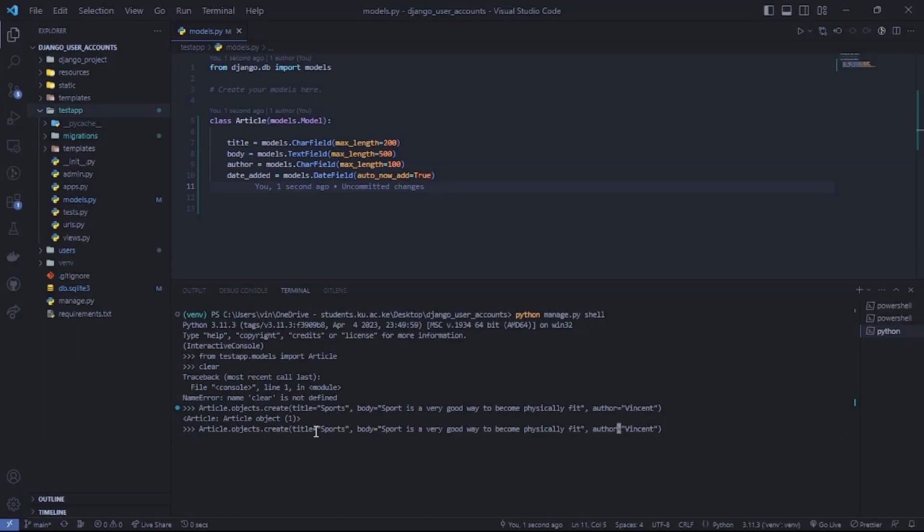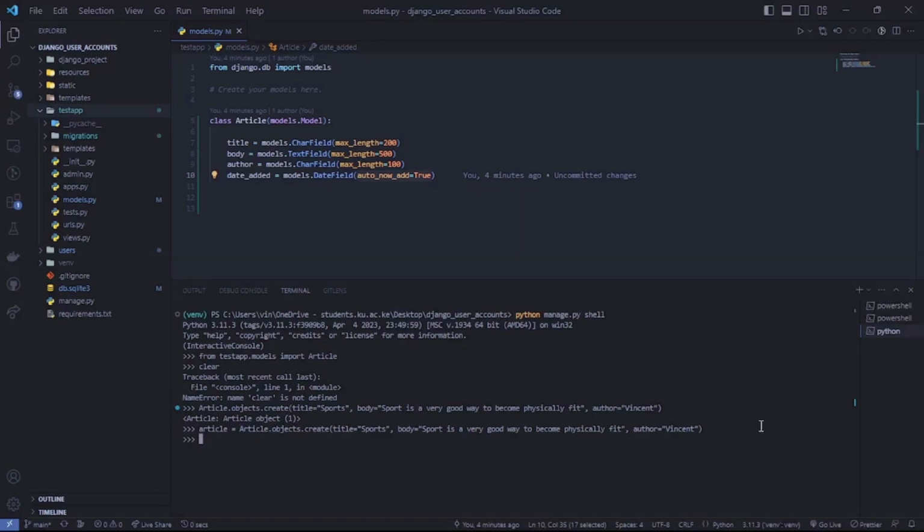Instead of doing this, I should have saved it in a variable. So article equals to article.objects.create. Then we fill this title, body, and author. The date will be added automatically because of this argument. So now let's press enter.